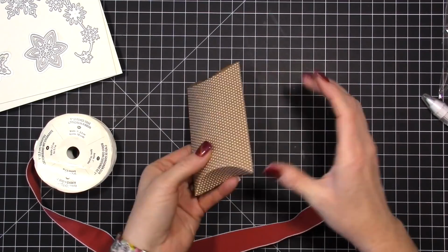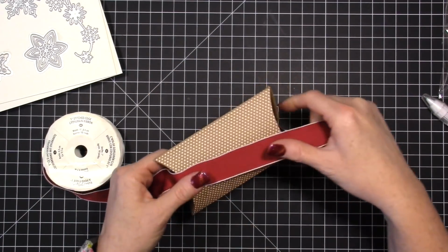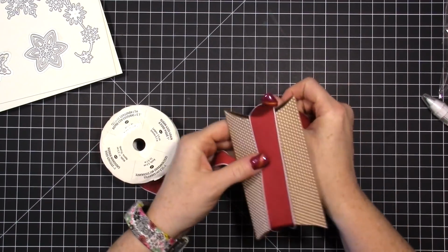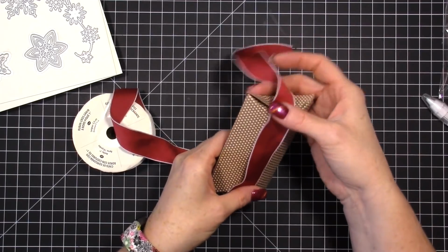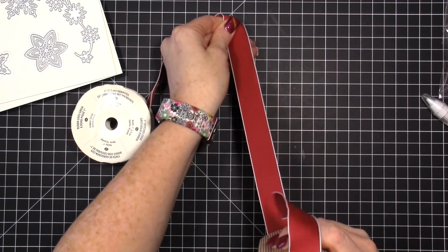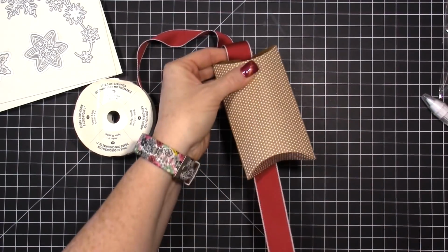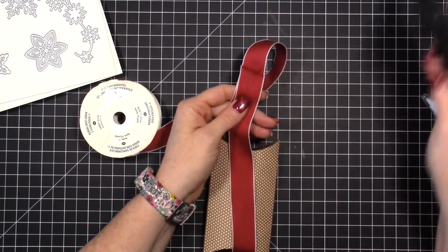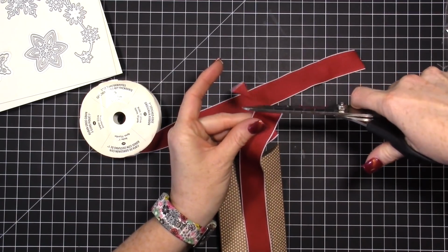So what I'm going to do is start with my pillow box first, and you would add your treats to this. Normally we would think about maybe wrapping it around this way and coming back over and tying a bow, or maybe we would wrap it both ways like this and tie a bow and it would look like a gift. But what I thought would be really fun to do is to take this ribbon and run it this way. Then you're going to want to leave a little bit here, and you're going to want a really good pair of scissors. So I have some ribbon scissors here. I'm going to trim one that way and then one the opposite way.